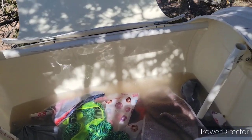There's already soap in there, but you can't even see that there's soap because I don't use very much. But you can see the water is starting to get dirty already. And yeah, it'll get dirty, but this is the lightest stuff. I always go with the light amount of dirt first, and then I go heavier dirt or dirtier clothes and end up with the dirtiest clothes at the very end. All right, so I'm going to have to put this on pause and get it to where it can sit for a while so that it can soak and they'll come clean.